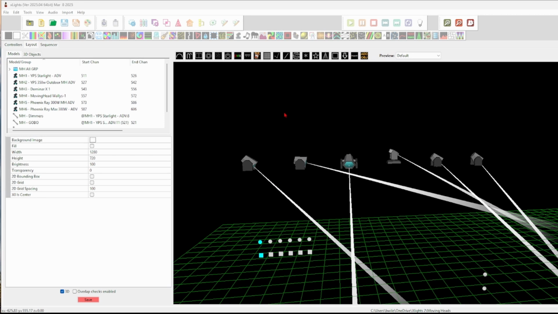So the second way, which is the way I would recommend and is the easiest and will ensure that you get a model that's kind of already proven, is to use an existing model that's been set up. And if you go to the Sequence Solutions website, there will be a Moving Heads tab. If you go onto the Moving Heads tab, it will have information for most of the major manufacturers of moving heads. It'll give you the ability to download the xLights model for free, and it will also give you the channel layouts and stuff if available, so that you have all that information in one spot.